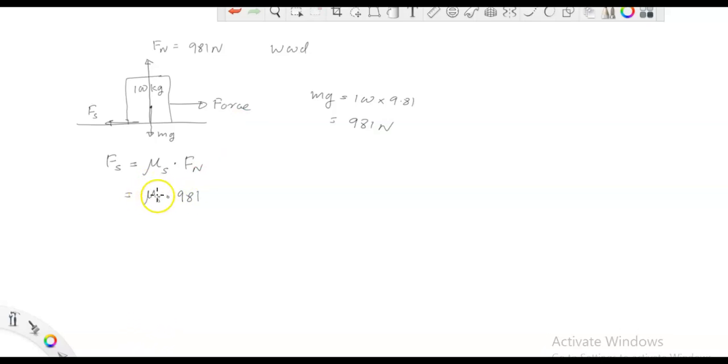Now these are experimental values. In the PowerPoint, one of the slides will have a table of friction coefficients. In the exam, I will give it to you, or in the problem you will be able to figure it out. So in this case, I'm going to give you that mu s for wood on wood is equal to 0.4. I'm taking this value from the table. And also remember, these friction coefficients don't have units, they're just numbers, right? So Fs is 0.4 multiplied by 981, what is Fs? So take the calculator, multiply by 0.4. So roughly like 240 or something. Let's see what it is.